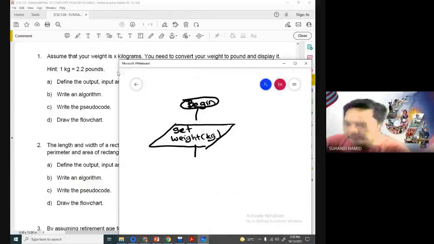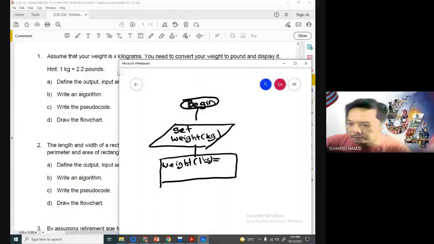Next is weight in pound equivalent to weight in kg multiplied by 2.2.